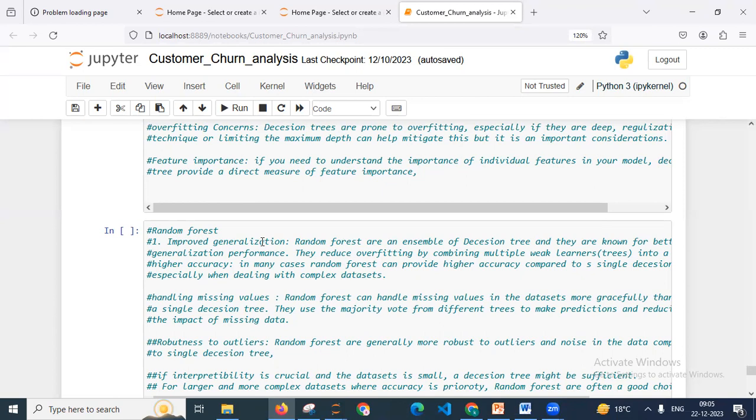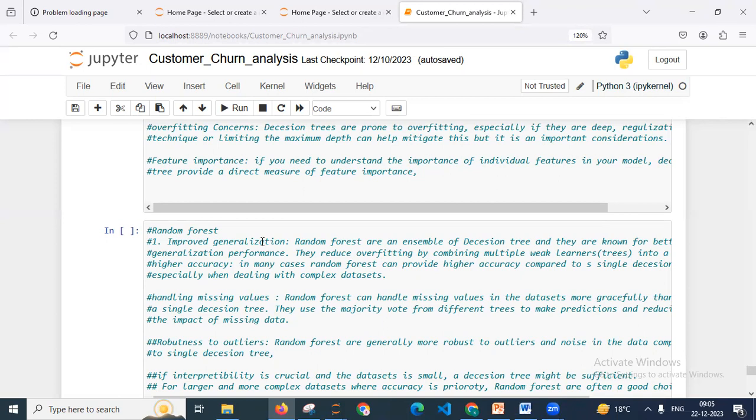So they try to reduce the overfitting by combining multiple weak learners, or weak trees, right? They add these trees, combine them, and create the robust model. So improved generalization is one point, and the second is higher accuracy.